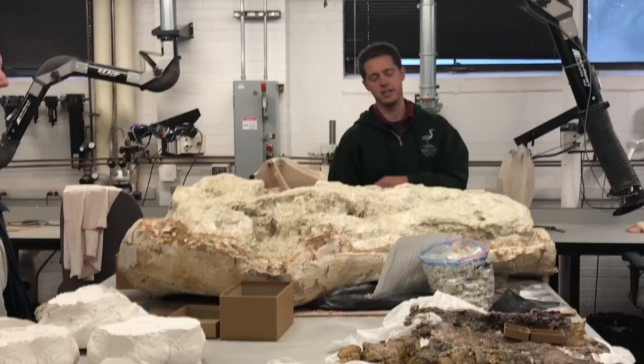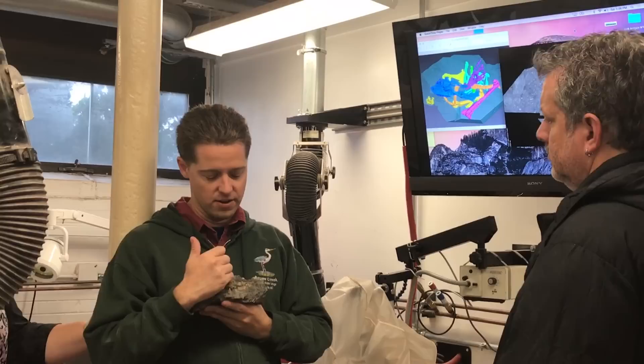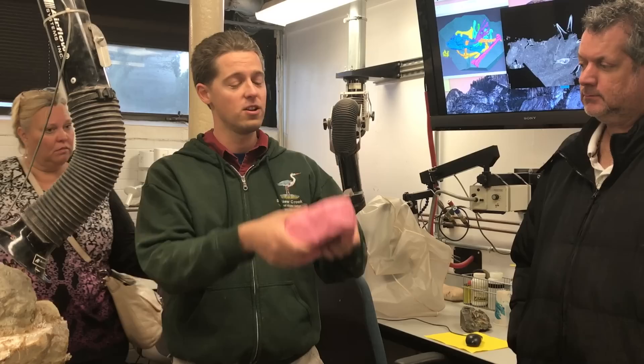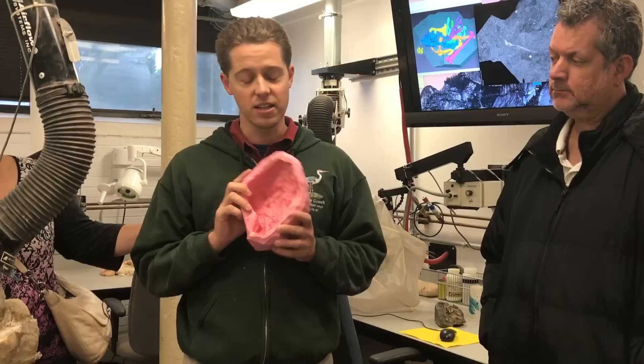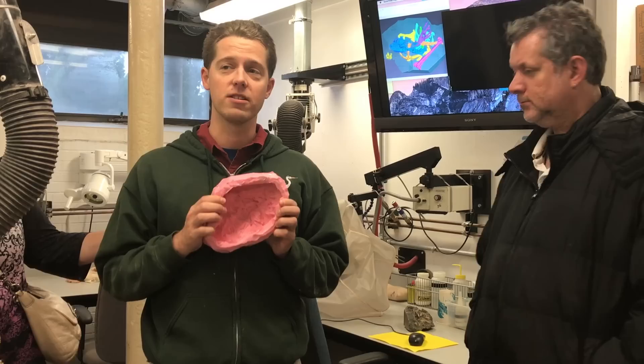This is actually a penguin from the Paleocene, so it's probably around 55 million years old. We CT scanned it to find out where all the bones are in the specimen so we could prepare down and not damage them. We take the original specimen and pour liquid silicone rubber over the top. Once the rubber is cured and hardened, we peel it off and end up with an almost perfect negative of the specimen. At that point we can pour plaster or liquid plastic inside, let it harden, and pull out a three-dimensional copy — good enough for teaching and education, if not detailed research.